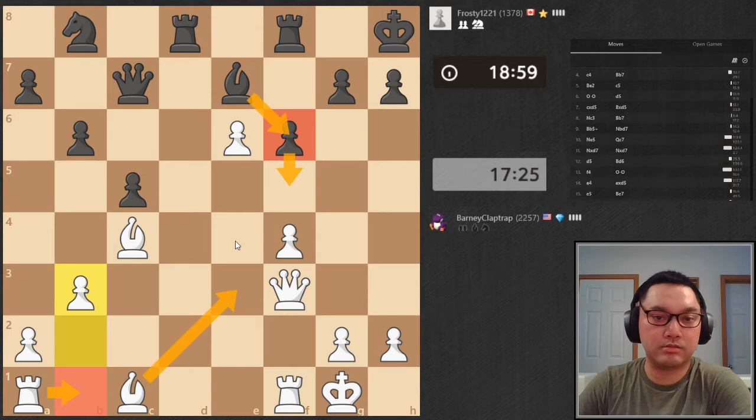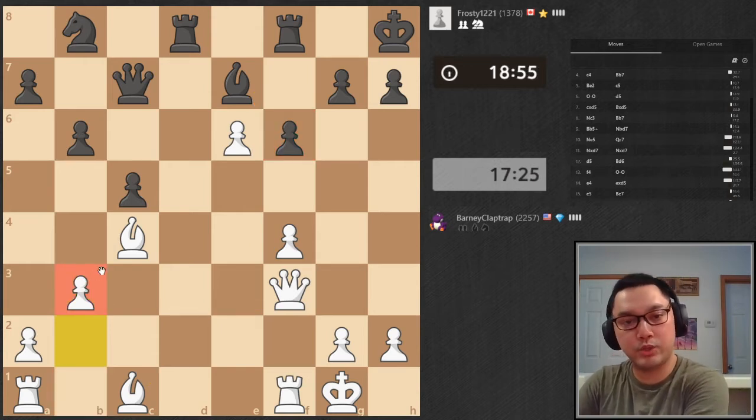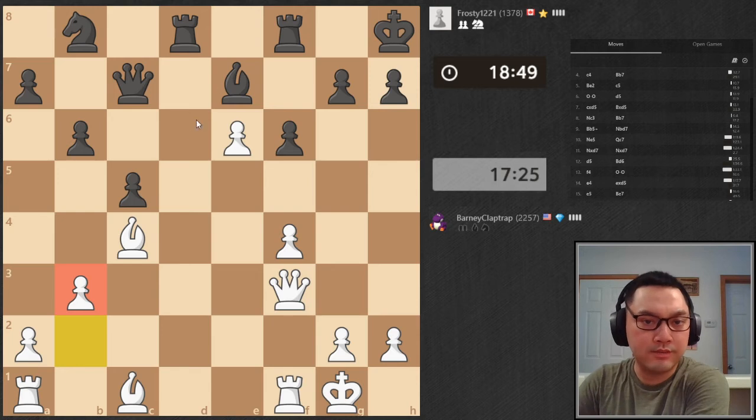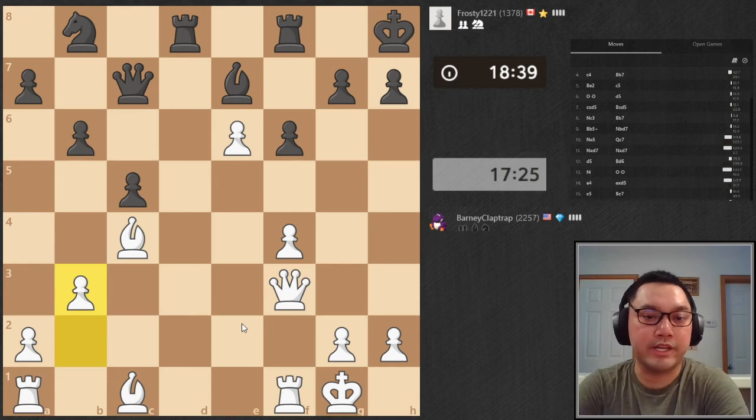Okay, so I think b3 is a good waiting move, just so I can figure out what he wants to do with his dark square bishop. He goes to the left, I go to the left. He goes to the right, I go to the right. I'm playing tango with this bishop, trying to avoid him.